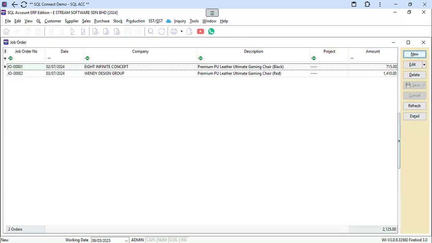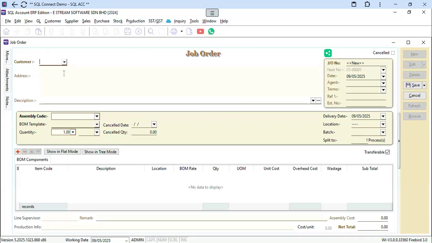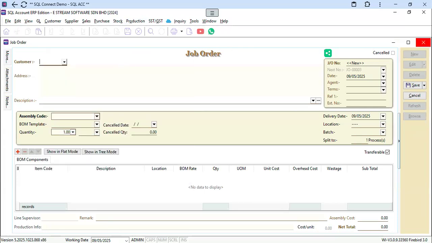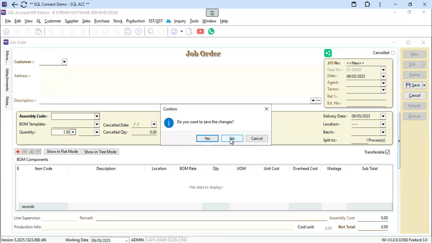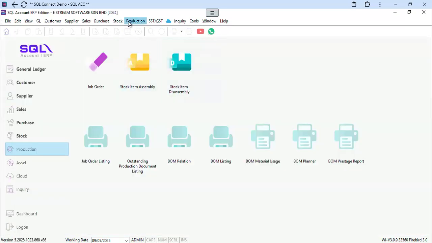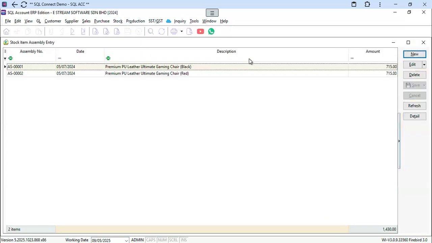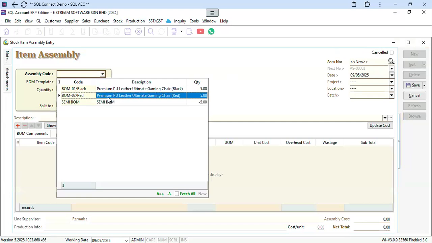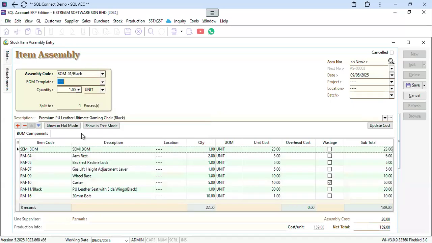Okay, I roughly show it to you. Select the customer or supplier. Or because you do not want to do assembly, okay, sorry, this one is production item assembly plus. Add your item code. Some settings need to be done. For further information, you can call and ask how to do this. I just roughly show it to you so you have an idea.